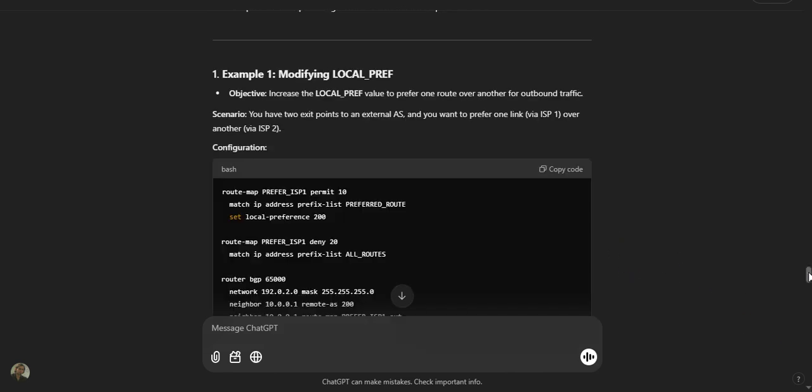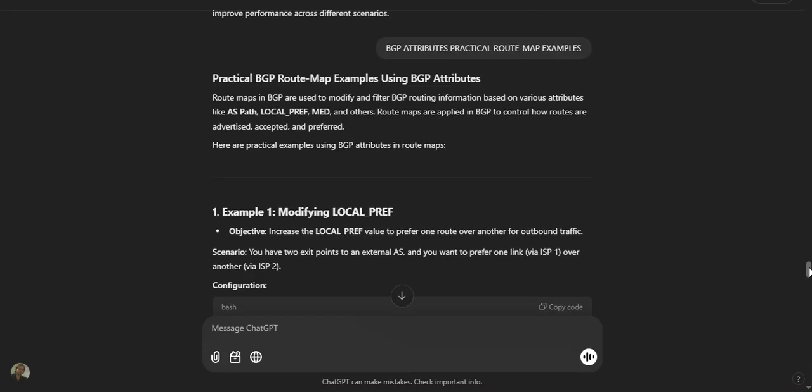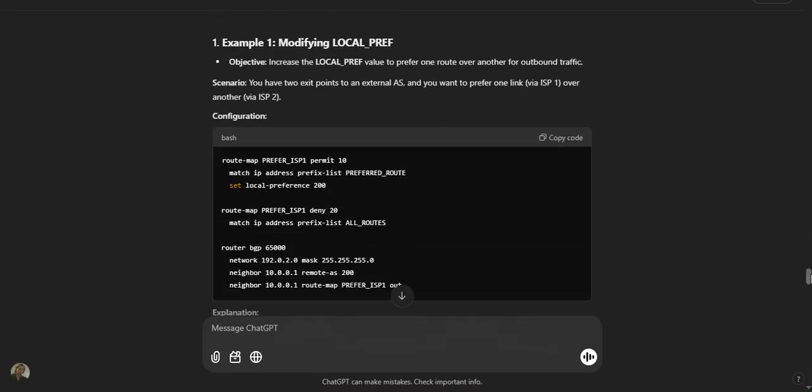Okay, these are some examples of BGP attributes. We can change, modify our local preference. We create an access list.